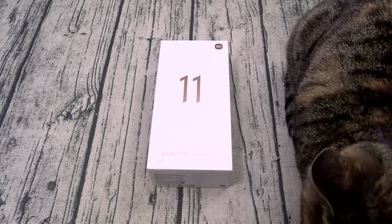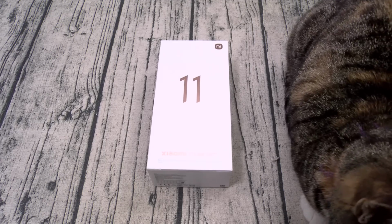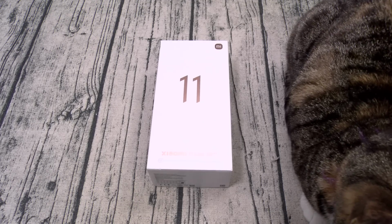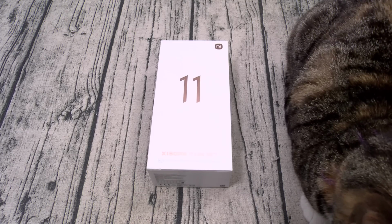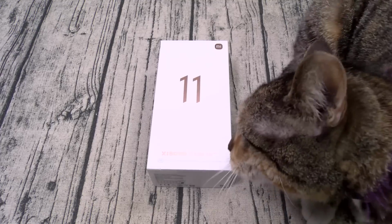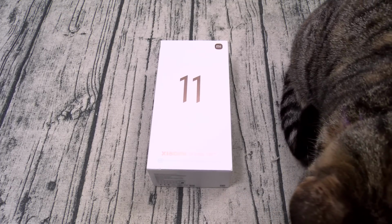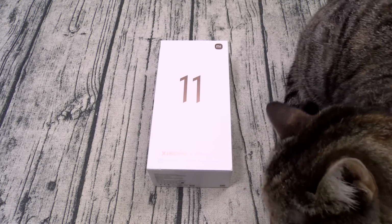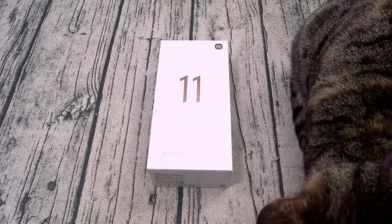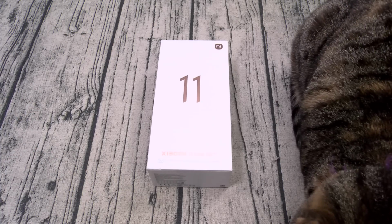Now, what's the difference between the Mi 11 Lite 5G and the regular Mi 11 Lite? Well, it's really 6 things. Number 1, the price. Now, the regular Mi 11 Lite is a little bit cheaper. It's about 25 or 30 bucks cheaper. Number 2, it comes in different color schemes. So you got a few more color choices, but they're very different. Next, the processor. Now, this is pretty big. With the regular Mi 11 Lite, you got the Qualcomm Snapdragon 732. With the 5G version, you got the Qualcomm Snapdragon 780. So for a couple of extra bucks, you're getting a better processor and better GPU.